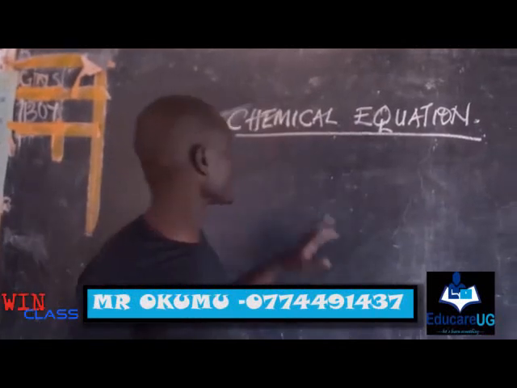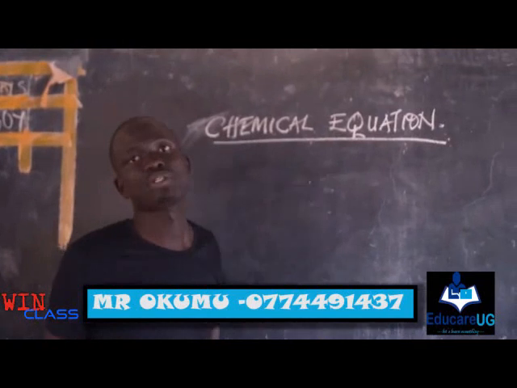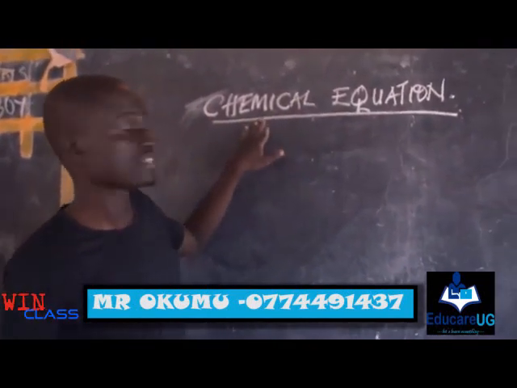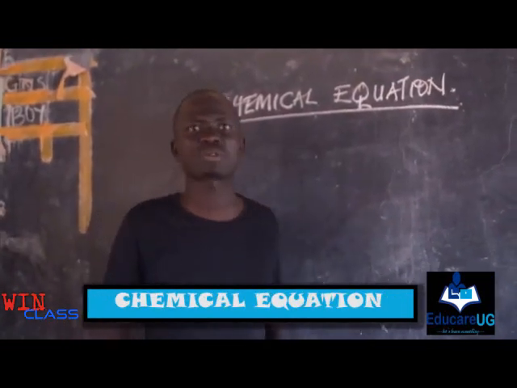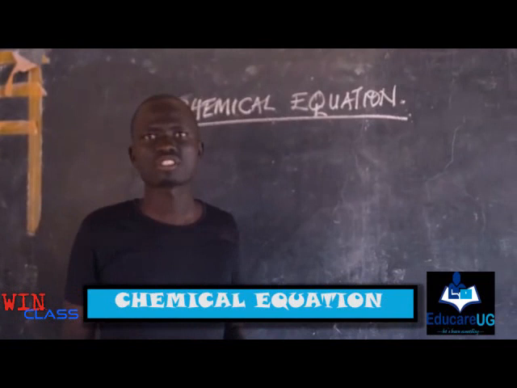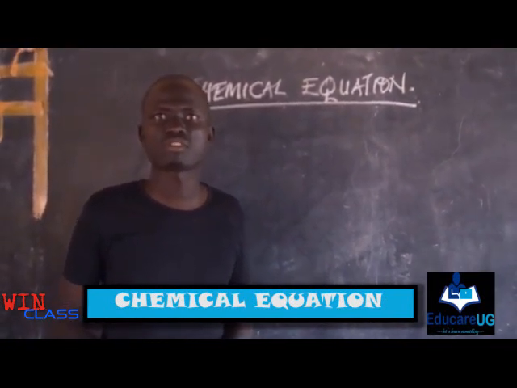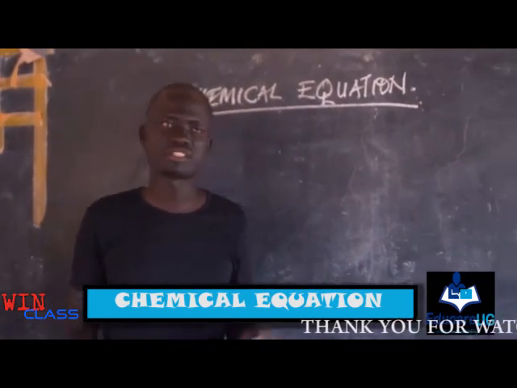Here we are looking at chemical equations, and just as we have always been seeing it, a chemical equation is nothing new here. The only difference is the word chemical together with the equation. Just as we saw in mathematics, an equation is an expression involving an equal sign. However, in chemistry, there is a difference.